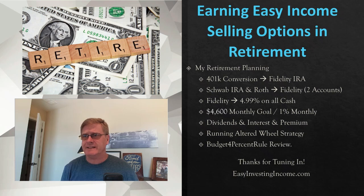Whereas at Fidelity, they have what's called a true swap account. So any cash I have in that account earned interest right around 5%. I think it's like 4.98 or 4.96%. And the fact that it was a true swap account, it really made things easy. And so I decided I'd rather have everything over there. So about 2 months ago, I started the process of moving all my retirement accounts from Schwab over to Fidelity.